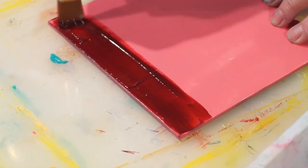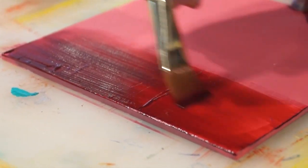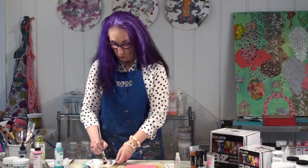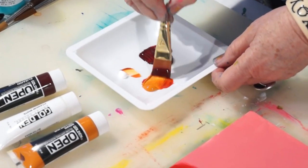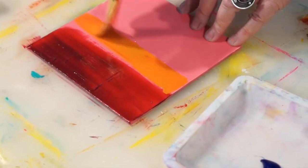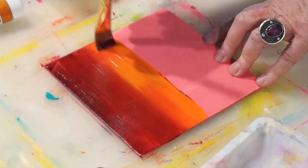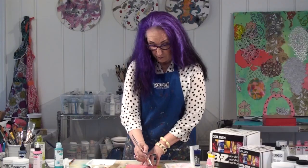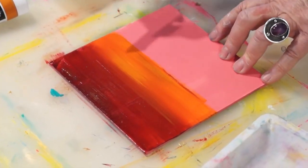You can see it as I'm moving the paint into a very thin glaze application. Now I'm going to mix the OPEN Indian Yellow Hue with a bit of Heavy Body Titanium White. It's good to know that you can mix these two together to control your drying time. If you wanted this to dry faster, you could mix the same Alizarin Crimson Hue in Heavy Body into the OPEN and adjust your drying time.